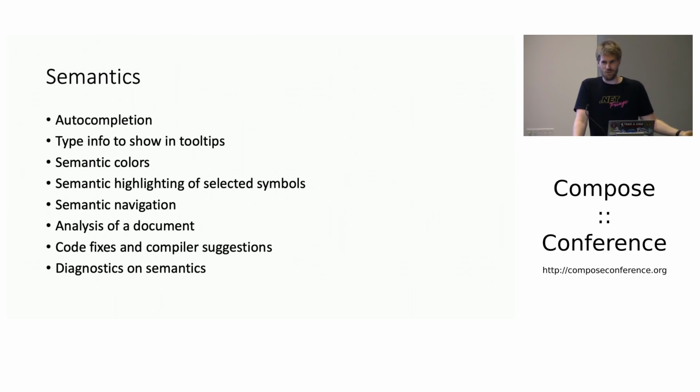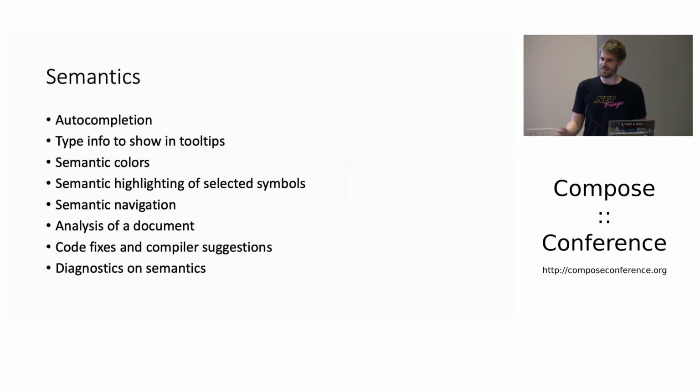Auto-completion, the thing that I mentioned before, is what actually gives you the things to complete, because it needs to know based off of what all the types are. You can get type information in the tooltip, and semantic colorization, so you can distinguish between, for example in F#, mutable values and non-mutable values, non-mutable being the default. You want to know if something is explicitly being made mutable. You could color that in a very ugly color so that people know to avoid that sort of thing in the future. We do this.